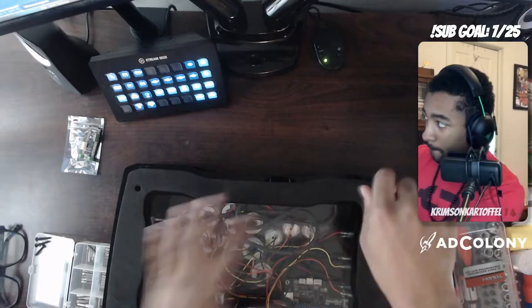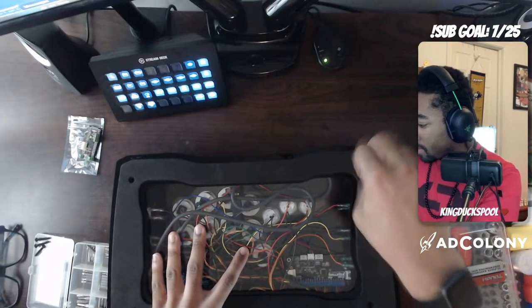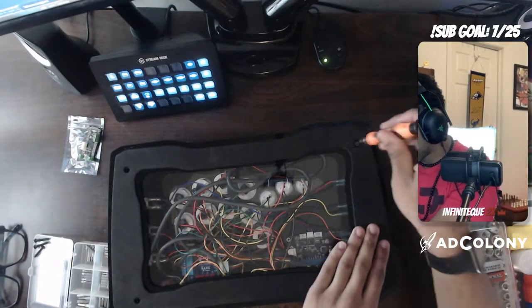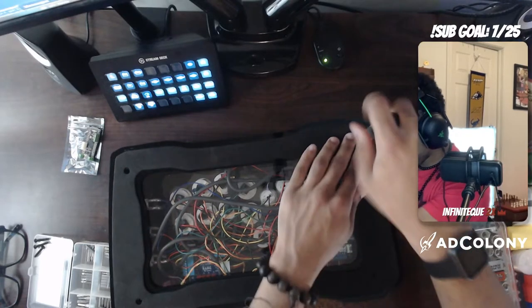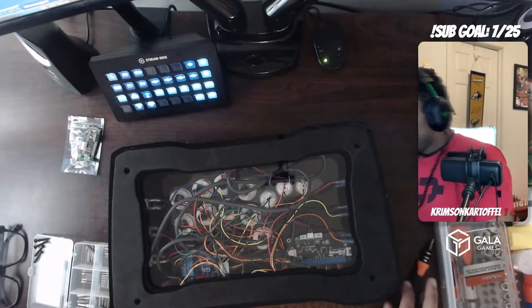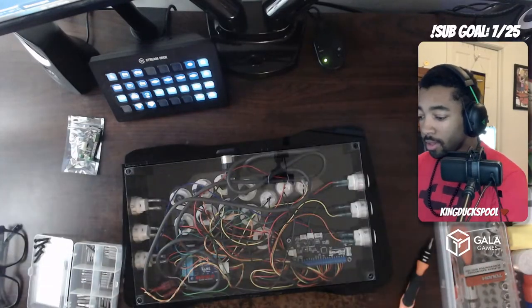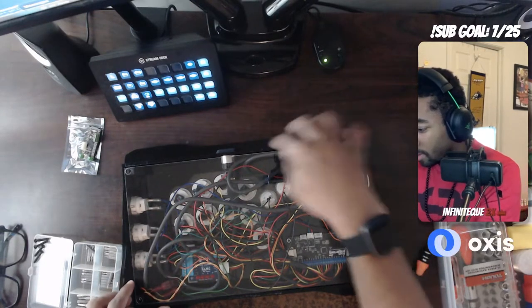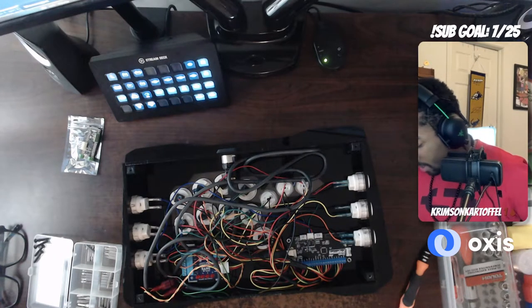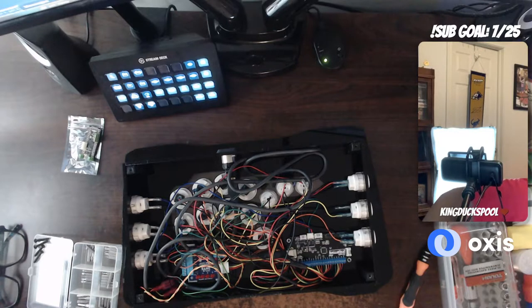Okay, let's see. No, not quite there yet. Again, these screws just... super long. All right, and that takes care of this bottom panel. And then I will just carefully pick up this bottom plexiglass, which definitely needs to be cleaned. I can do that at a later date. All right, just gonna set this down next to me.